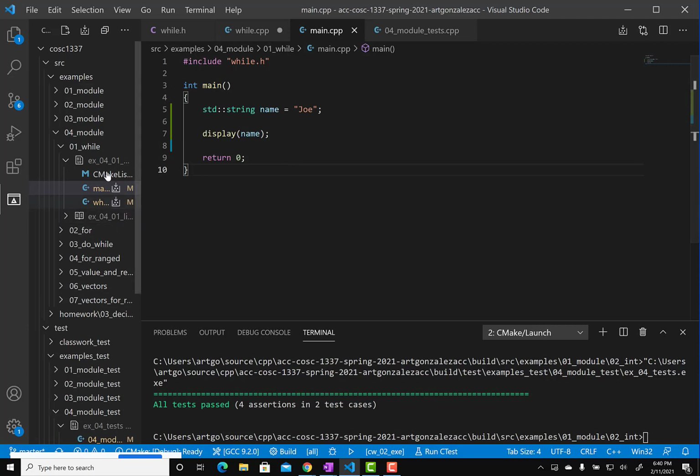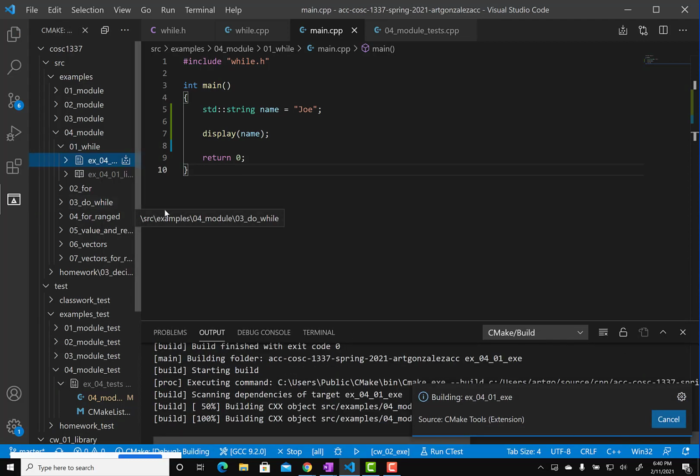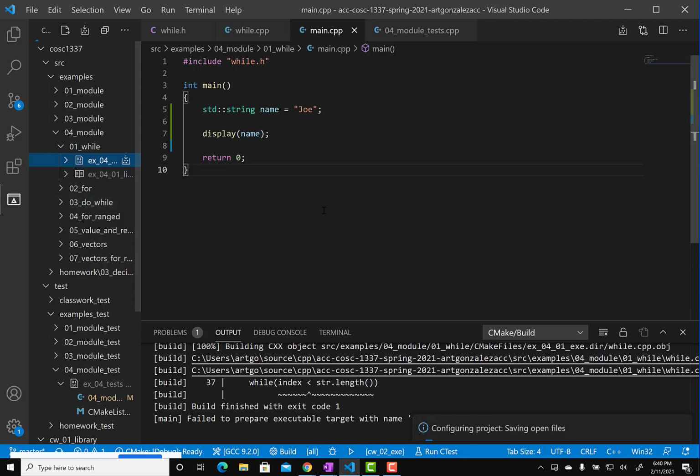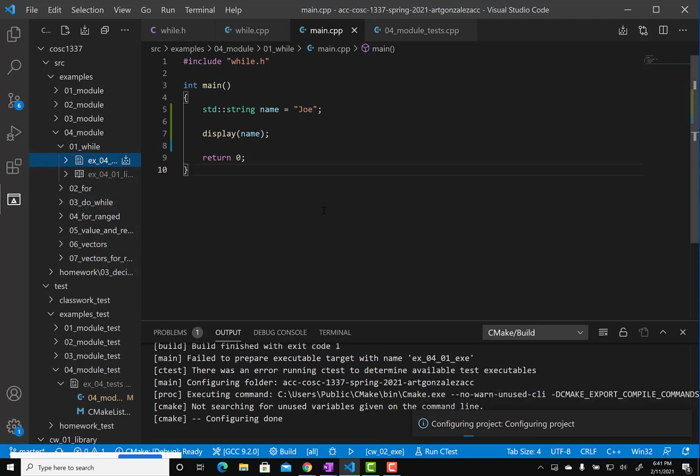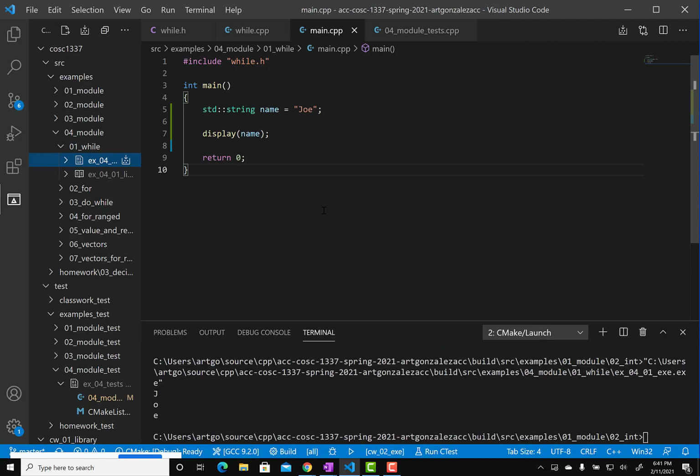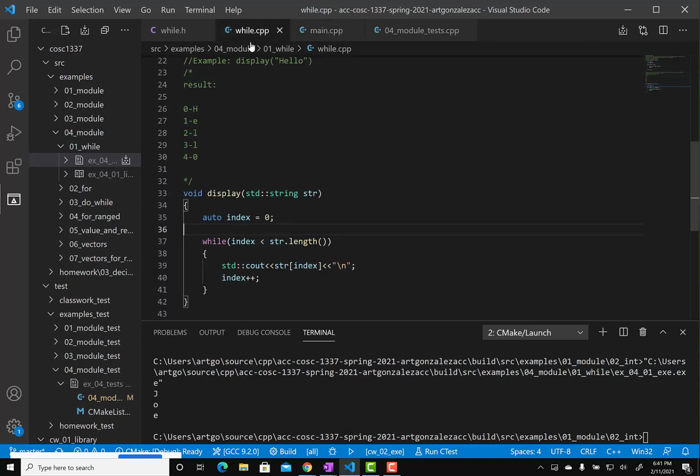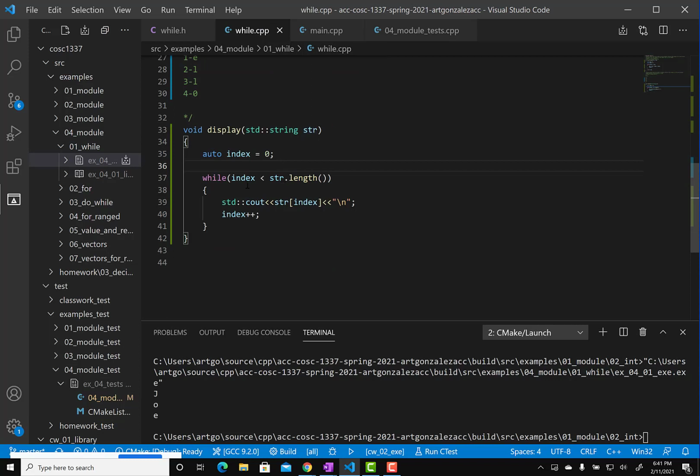And then we can go ahead and run this program. Oops, I didn't want to debug. Running terminal. Ooh, I saw a warning. What was that? Configuring project. JOE, right? So this is from the command to run a program, so this one doesn't count. So notice JOE. Name comes in here, and then we set index to 0. So string is Joe. So str at index 0, J, new line, increment index by 1, get index at 1, O, new line, and then increment index, come back again. That'll be index at 2, which is E, new line, increment index. So now 3 less than 3, no. So then our loop exits, right?